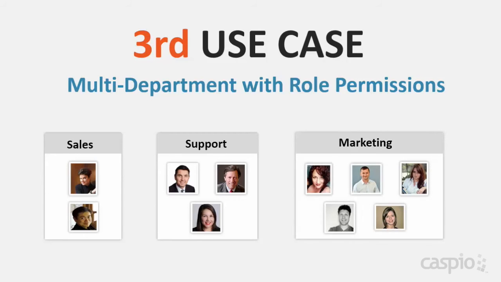And you might have an additional department, maybe for example marketing, and of course marketing will have their own dashboard, their own view. And within each department, we have many different user roles on who can access what parts of that application for that specific department. Let's go inside Caspio and let's take a look how we can configure this really quickly.